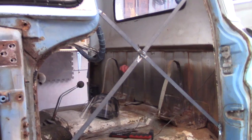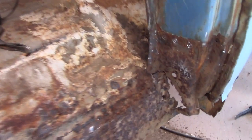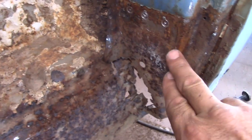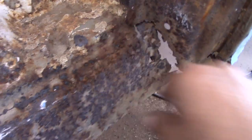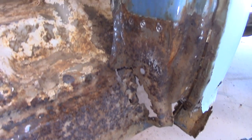Okay, I went on and put my braces up, keep everything together. Luckily I did, because all this is gone down here. I didn't order this piece, so I'm going to make one. Drill two holes. It's got a mount right in here. The whole bottom floor mount, the cab support on the back's gone too, so I'm going to put that in.